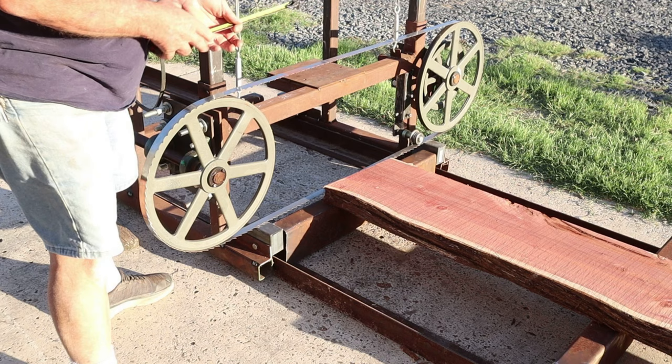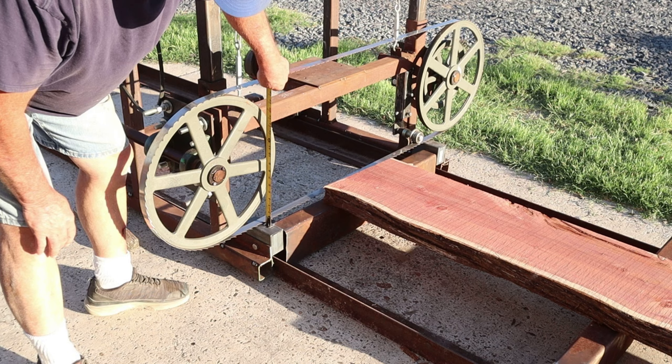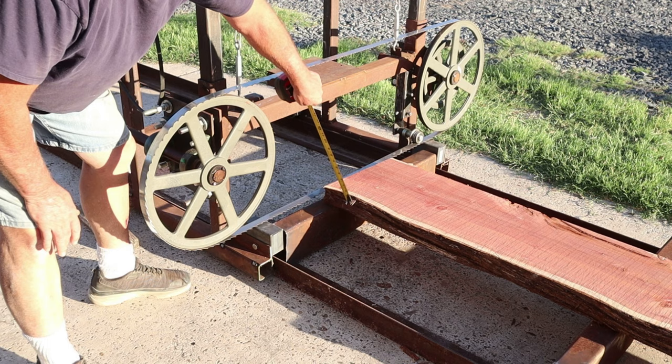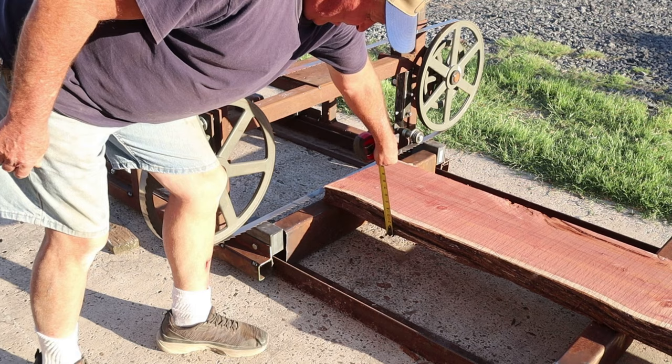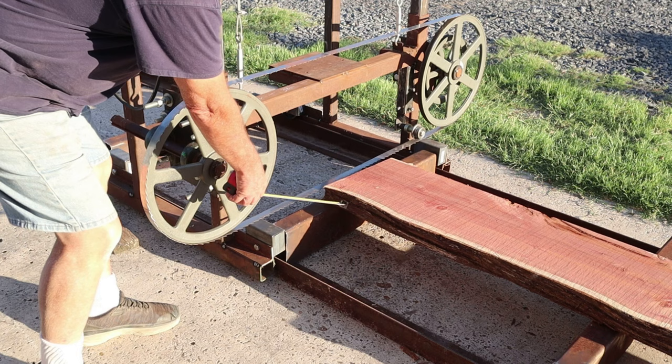If we crank this up 3 more clicks, that'll give me plenty of room right there for the blade to ride above the wheel boxes. So I'll be able to, in the long run, cut this slab down to 3/4 of an inch or 1 inch on the last cut. I won't have a super wide or super thick slab that I won't have any use for. So that is a reason why you want to try to drop that head down as far as you can, to get as much cut as you can out of that slab that you're going to have on the very bottom.